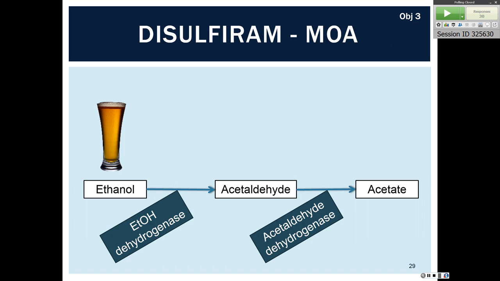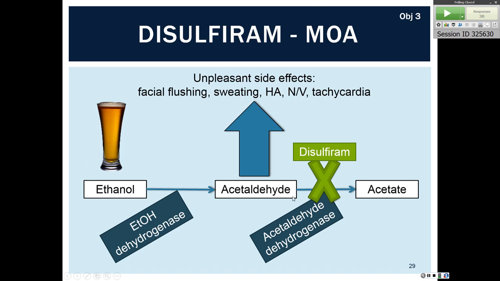The way disulfiram works is tied to how alcohol metabolism works. A person drinks alcohol, alcohol dehydrogenase breaks it down to acetaldehyde, and acetaldehyde dehydrogenase then breaks it down to acetate. All of this happens in the liver. Disulfiram blocks acetaldehyde dehydrogenase, so if somebody drinks alcohol, it causes a massive increase in acetaldehyde. Then you get facial flushing, sweating, headache, nausea, vomiting, tachycardia, and a whole bunch of other symptoms that we'll talk about in a minute. Basically it's punishment for drinking. If you're taking this medication and you drink alcohol, you get a really bad reaction.